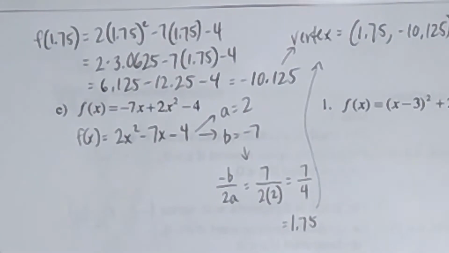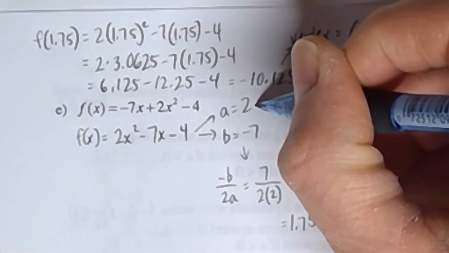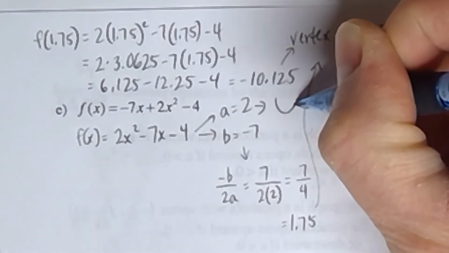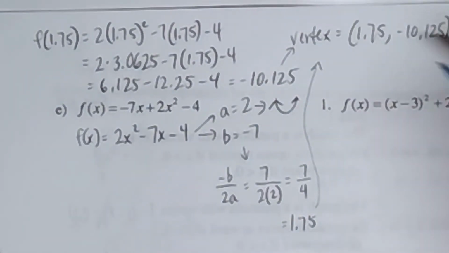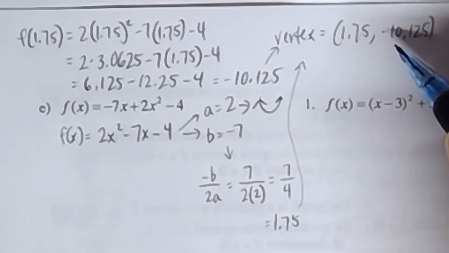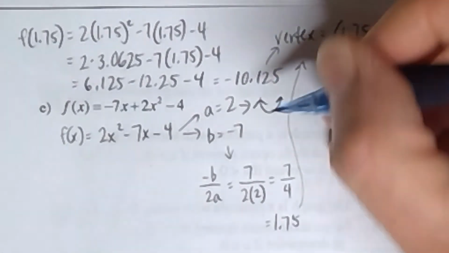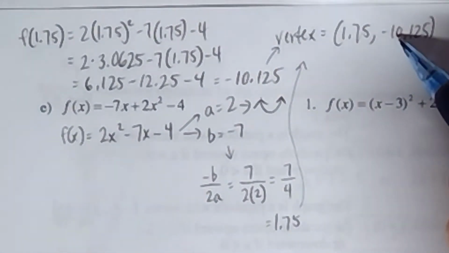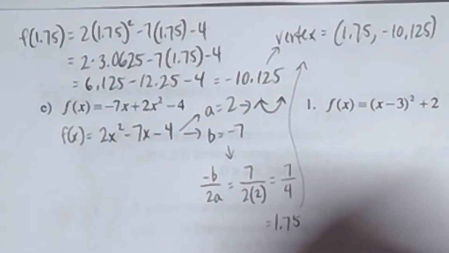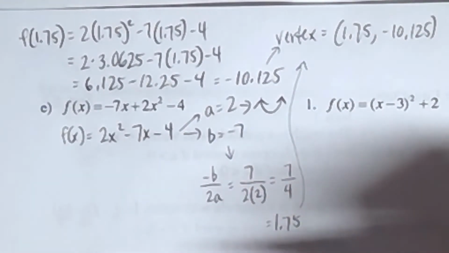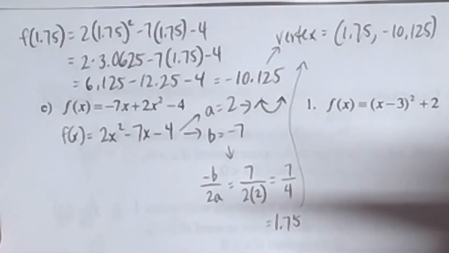Now let's see what's going on here with my intercepts. The A number is positive, so that means that the graph's going to go up. Since the vertex has a negative y value, though, unfortunately, that means that the vertex is going to start out at the bottom of the graph, and it's going to go towards the x-axis and not away from it. So we do have some work to do here to figure that out.